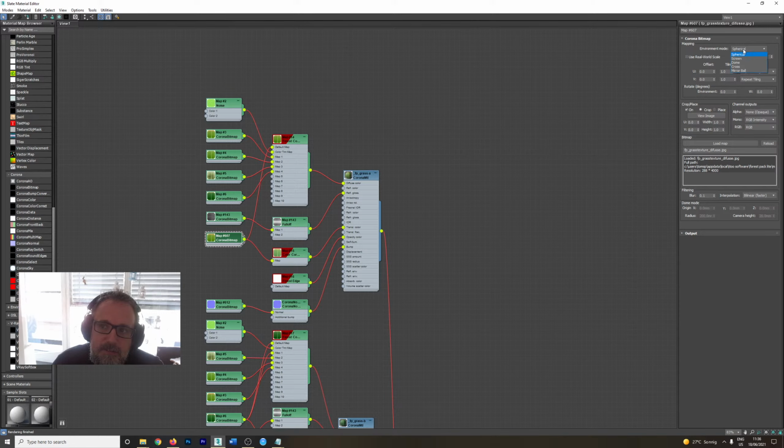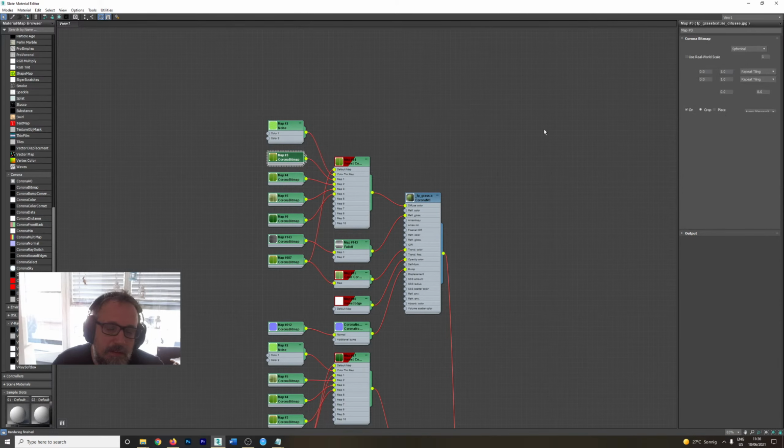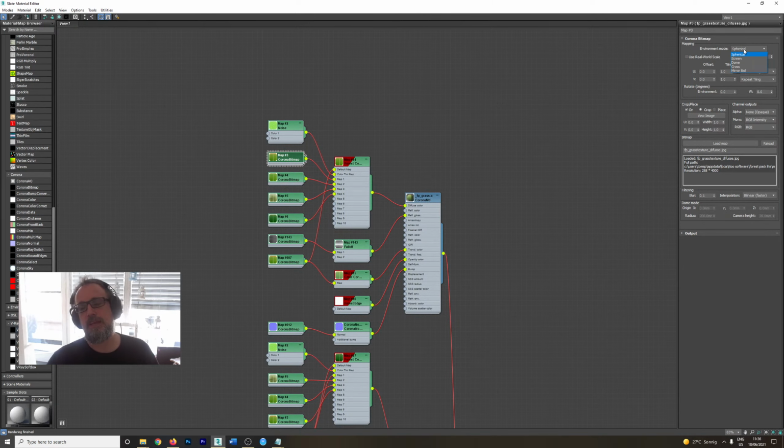This is coming in, all of this is weird. Okay, I think it's because I put in an HDRI earlier and had it all on spherical. So we probably want this.